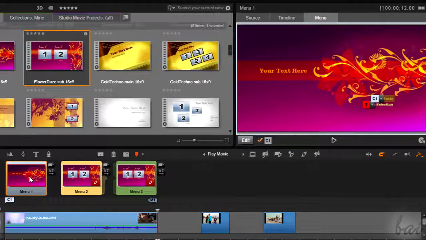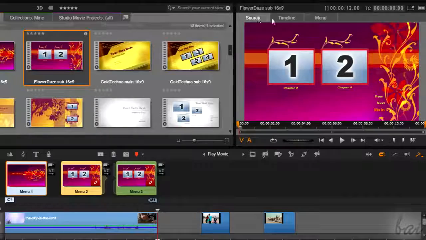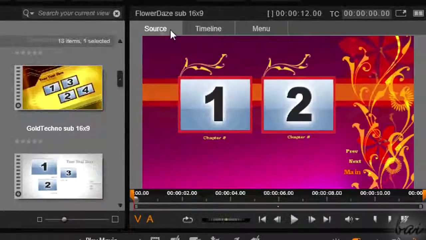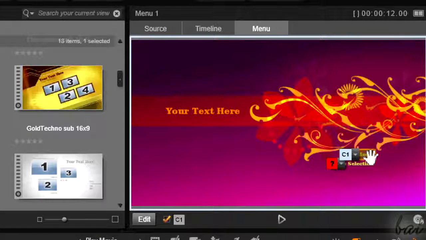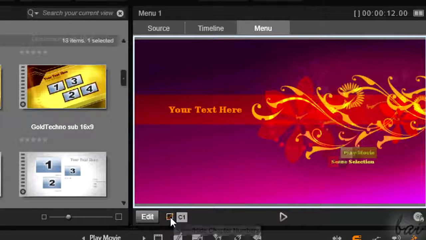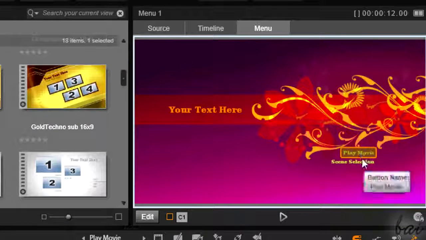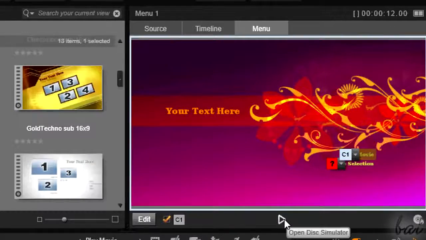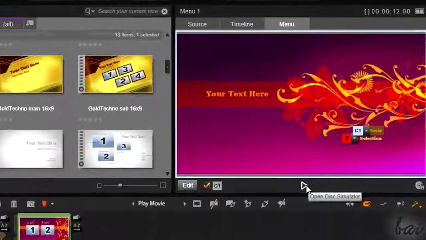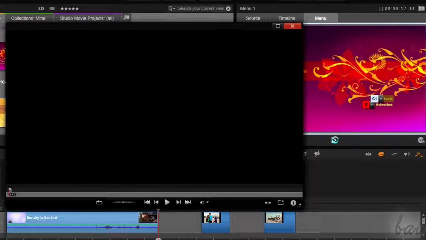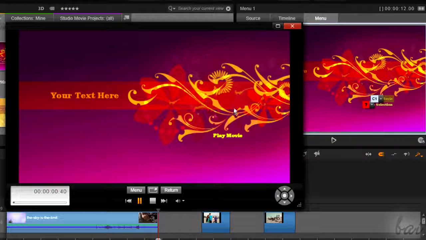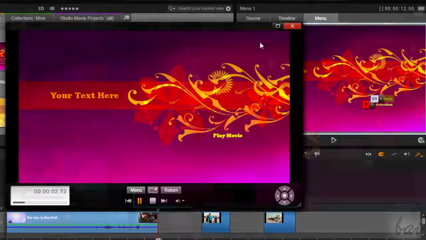In this mode, the preview has the menu mode. Select the menu interested. If the menu mode is on, you will be able to see all the functions and the buttons inside, unless the C1 button below is unchecked. Click on the play button below. A new window appears, making you realize if all the chapter and menu links set are working correctly.